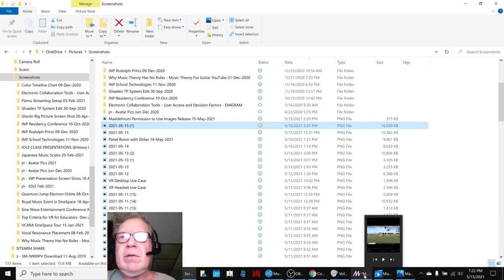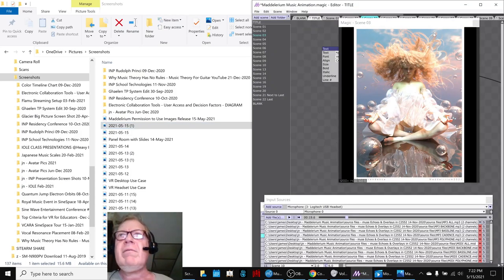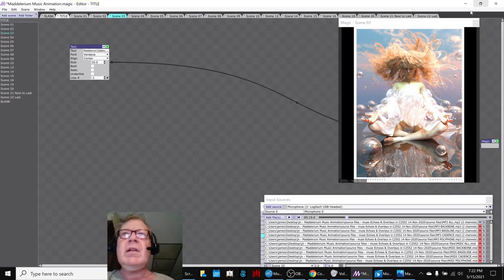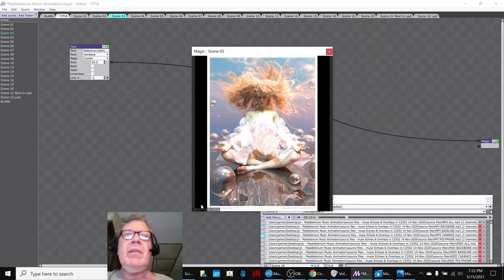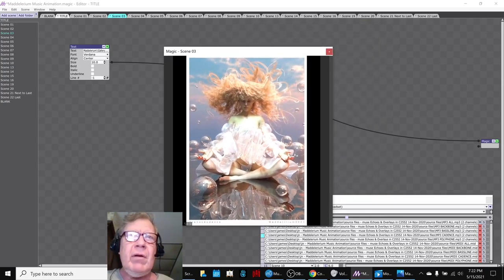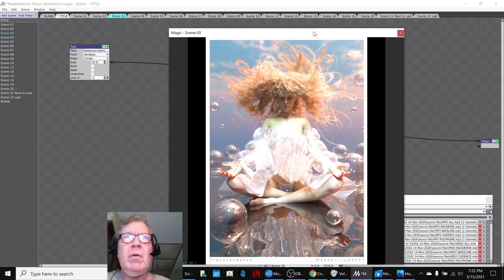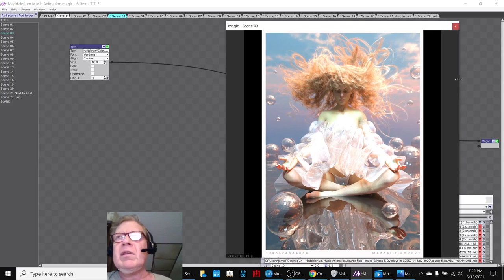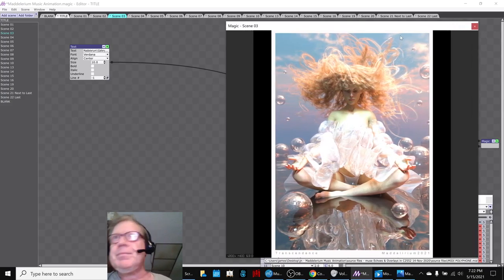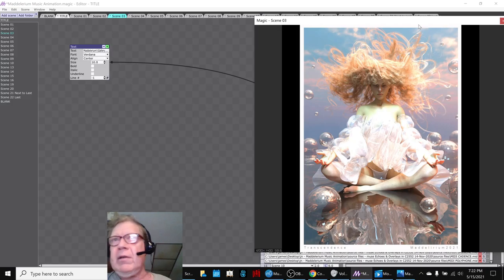And what we're going to do is show you now what we came up with for the current working animation. Now, the music is something that we composed 6 months ago called Echoes and Overlays. So we had the music ready to go. What was new was combining it with these images. So I'm going to make sure that our head is out of the way so you can see this.